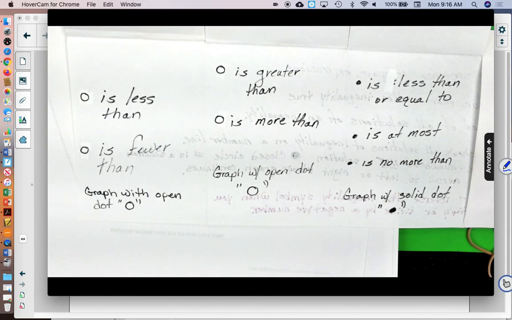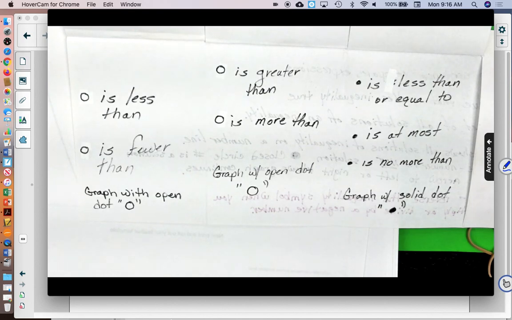Closed dot. 5 is at most. The term at most tells you that my inequality symbol is less than or equal to. Meaning, at most I could have 5 apples, but I could have less. That's why the less than or equal to.